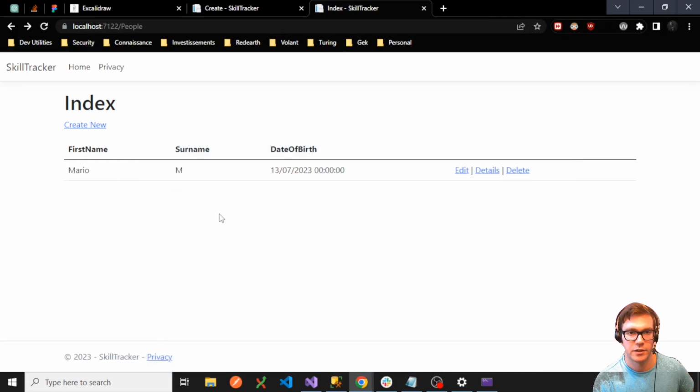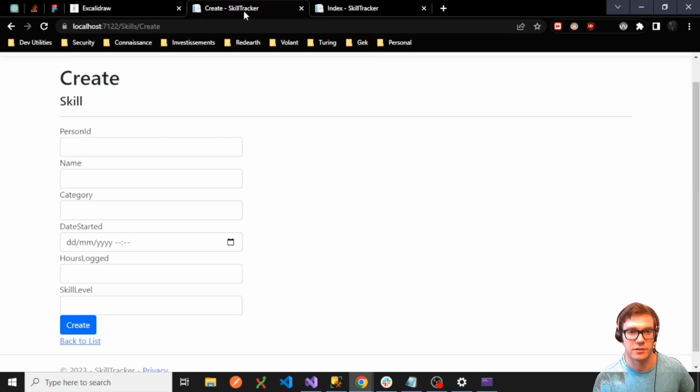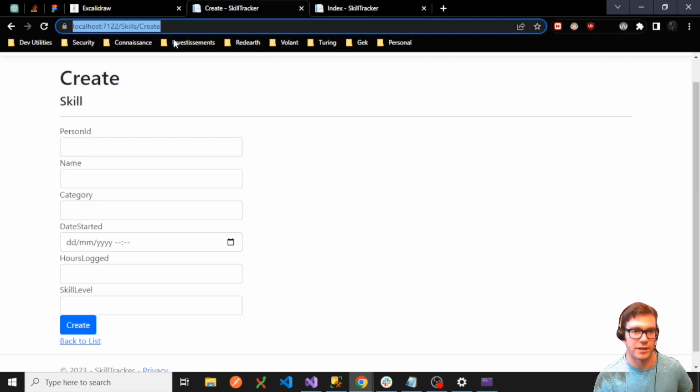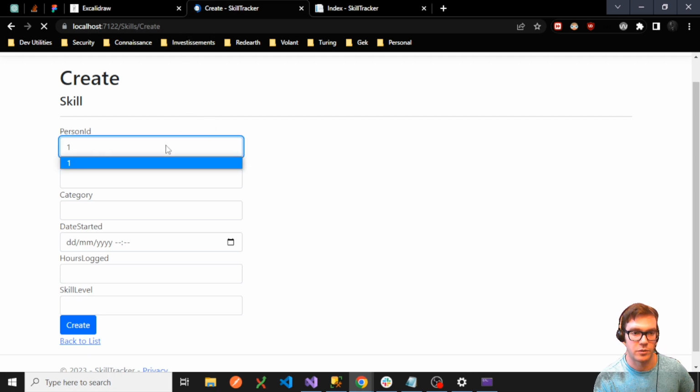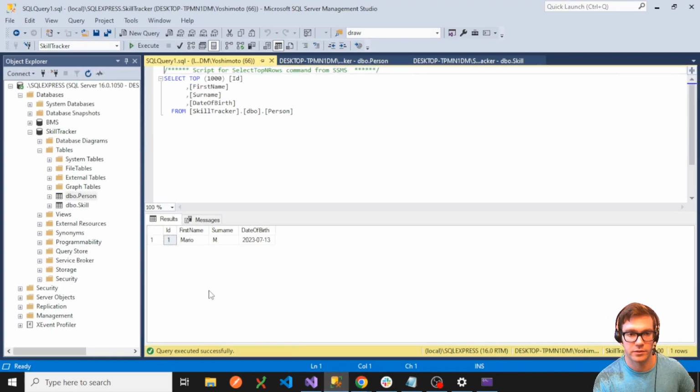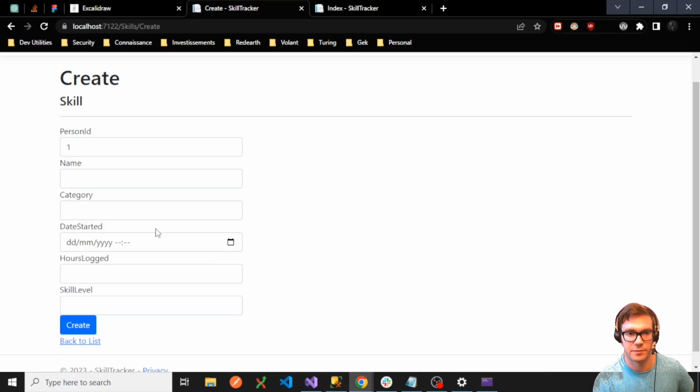Okay, great. So if we go back to our skill tracker here and we want to add our very first skill, so I'm going to refresh this page, and this time we have a person ID to choose from. Now the person ID is 1, which looks to be Mario, and we're going to add our first skill in here.